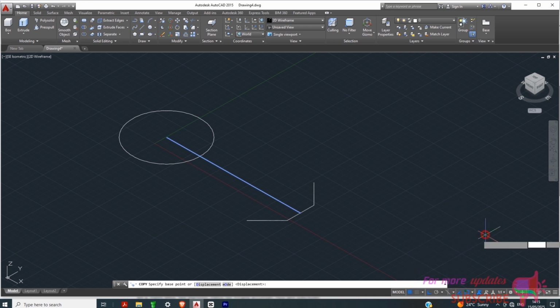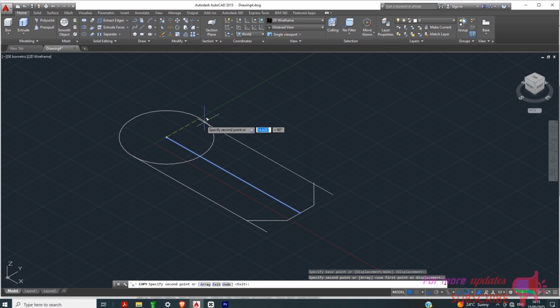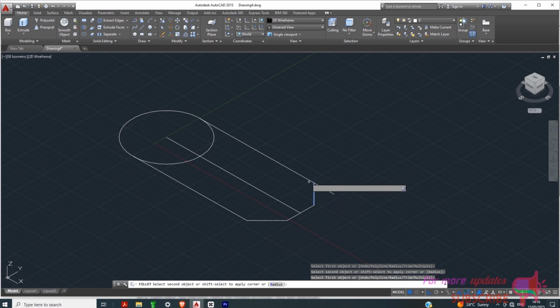Okay, I'll pick that point. That is the tangent, and then to that is the tangent. Again, I will use fillet multiple. Okay, from that point, this line and that line.